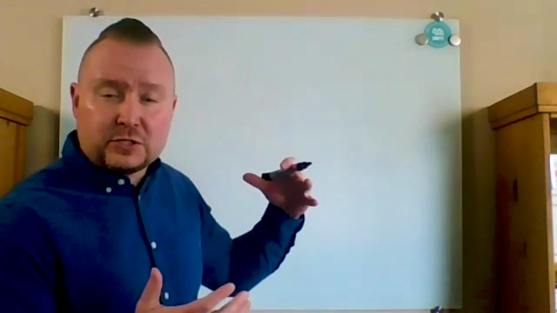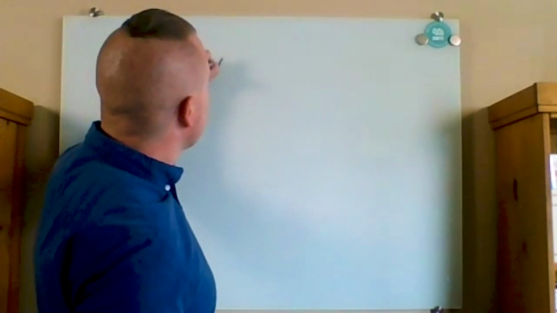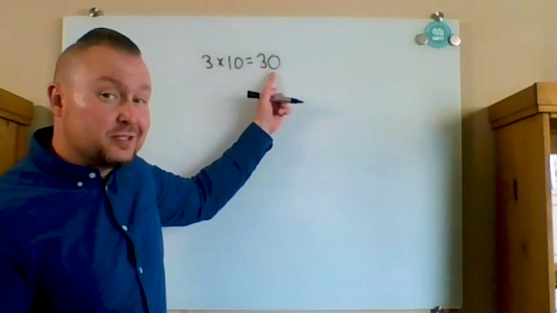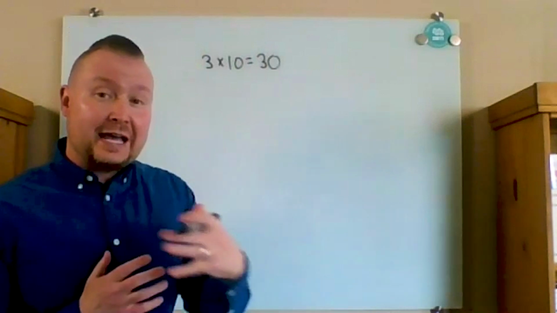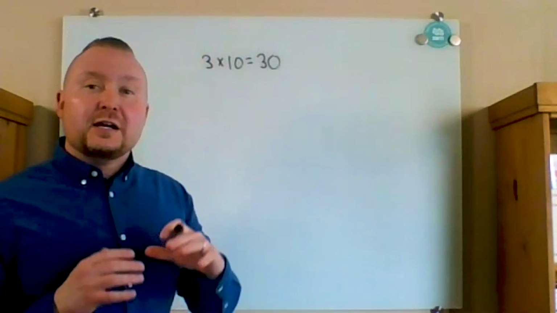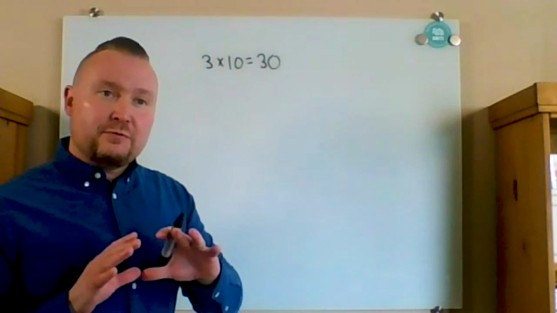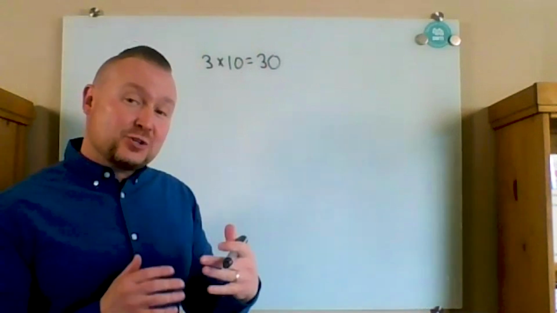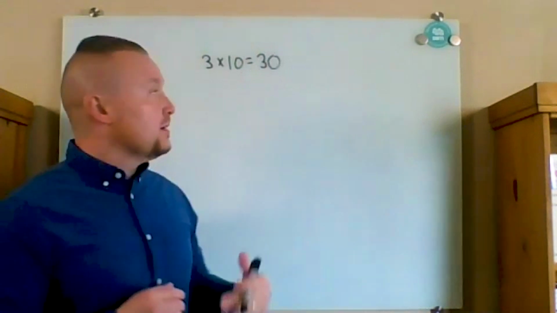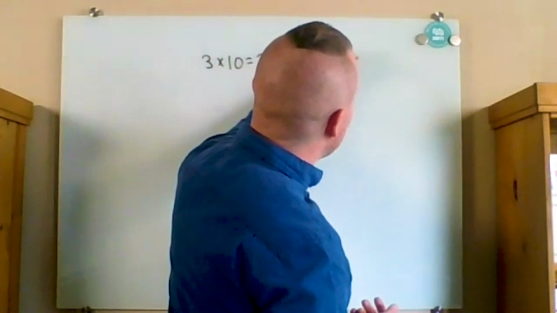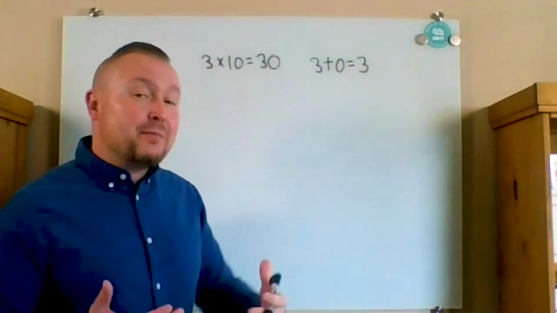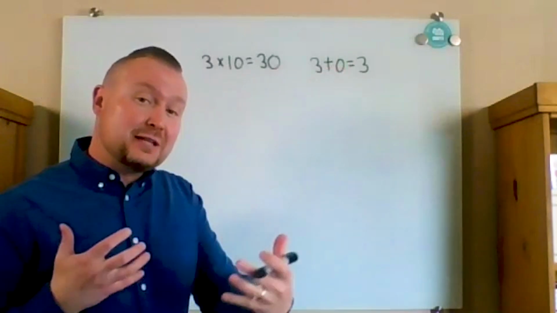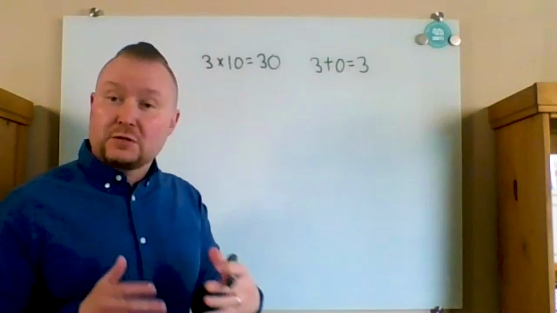Typically when we first learn to multiply numbers by 10, kids are often focused on the fact that you're just putting a zero on the end of the number, or they might use the language adding a zero. There's a couple issues with that. A really odd one, if you haven't worked with a lot of young students, is that they actually get confused when you say you add a zero, because something plus zero should stay the same. As an adult that might not seem like a big deal, but because the language is the same, it can be very confusing for some kids.